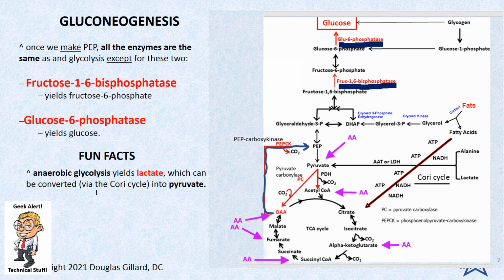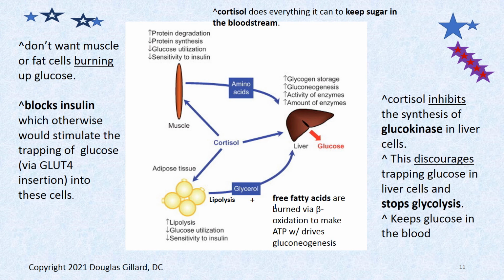And fun facts, if you run glycolysis anaerobically, remember you yield lactic acid or lactate, and again we can convert that. I think that's so cool. I didn't know this when I went to school. This Cori cycle wasn't around, or at least I didn't know about it back then. So I was amazed when I started studying this stuff to put this in. The Cori cycle takes lactate and makes pyruvate, and then you can use PC and make oxaloacetate. Got it? Everybody good?